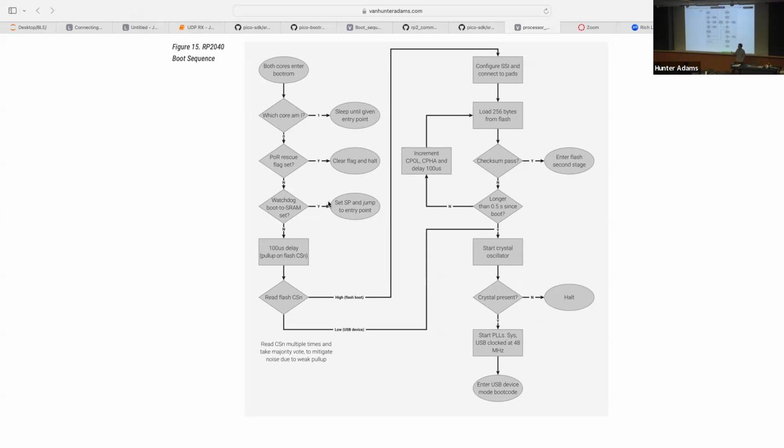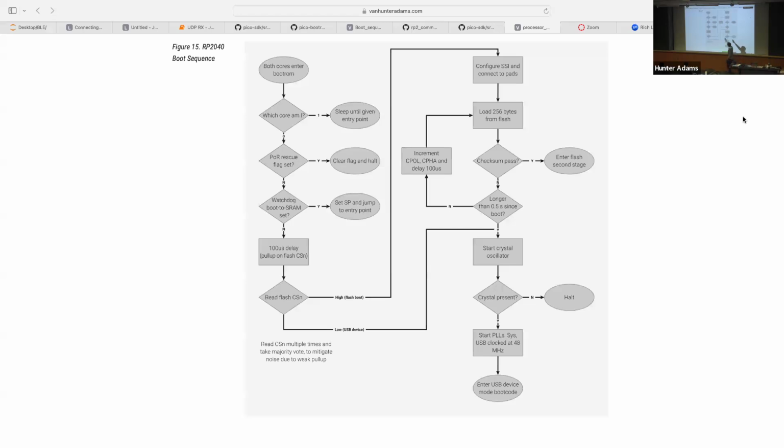This is a register that each core can read, and if core 0 reads that register, it will find a 0 there. If core 1 reads that register, it will find a 1 there. So it's a way for each core to learn its own identity. The first thing that each core does is look up its identity and ask, am I core 0 or am I core 1? Core 1 stops there and just goes to sleep. On this system, as it turns out, core 0 is responsible for booting up and turning on core 1 in the event that the programmer asks it to. But it's core 0 that actually goes through the rest of this process.